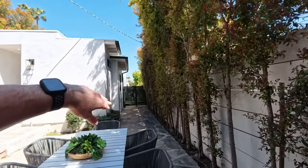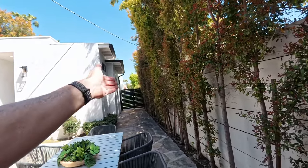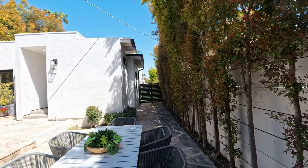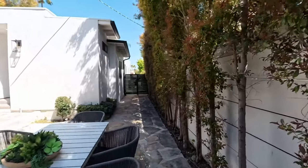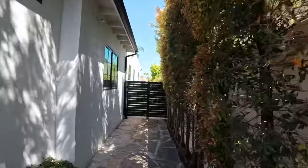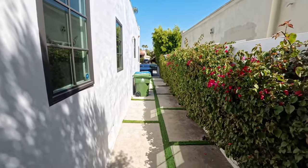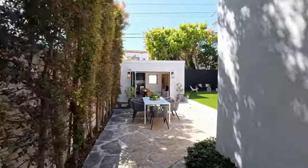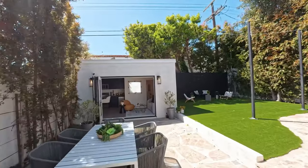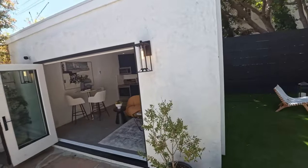Earlier I mentioned you could park cars all the way on the side of the property. You can park about four cars down this pathway if you have multiple cars — that gate opens up and there's more of a driveway there. The bonus room could be great for when you have guests, visitors, or maybe you could even Airbnb it.